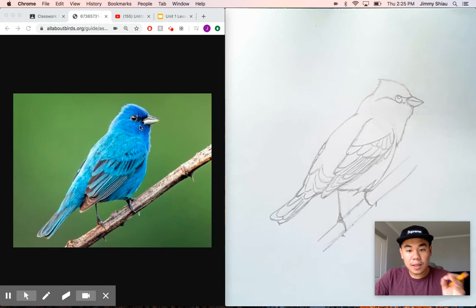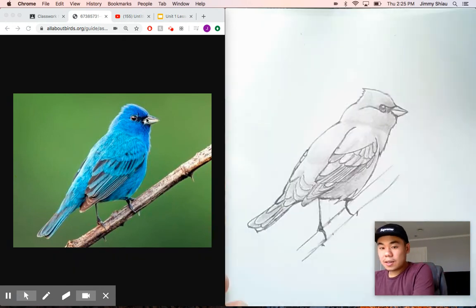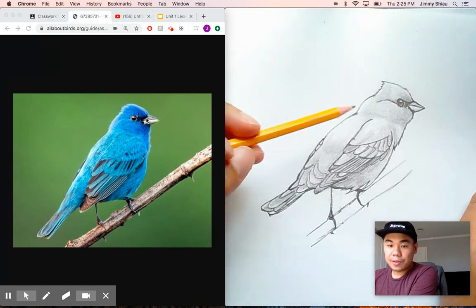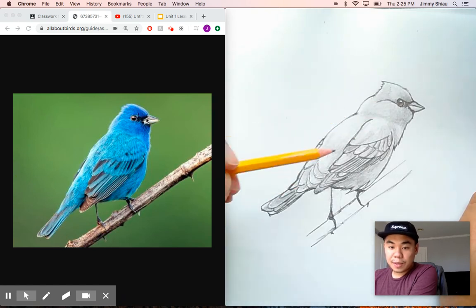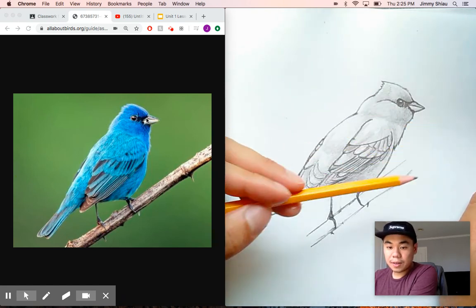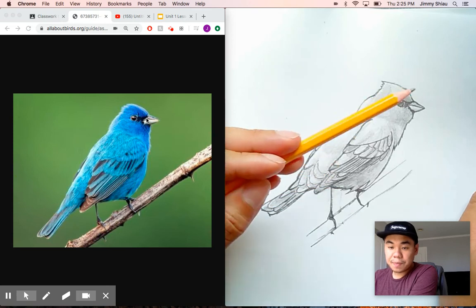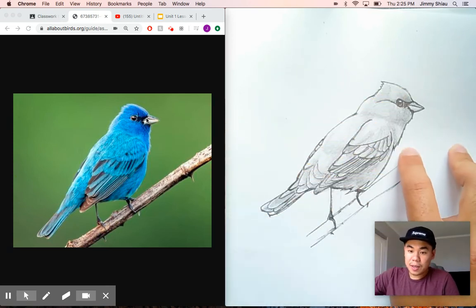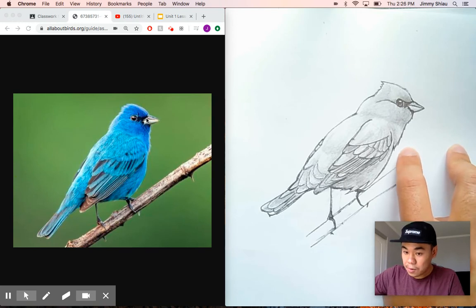So we know that in this drawing here, right, I have this side of the bird with light, and this side of the bird is slightly darker. Okay, so the right side right here is going to be in a darker value, all right?